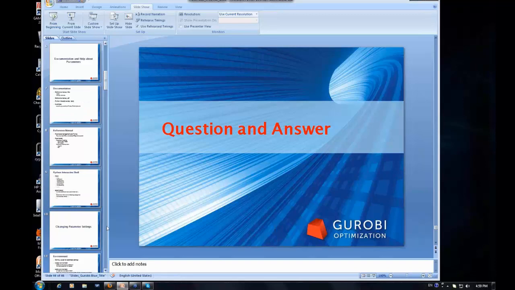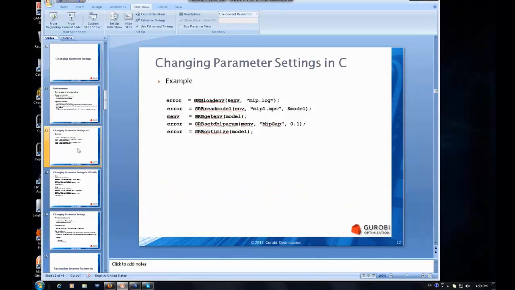Okay, so because for some issues, for example license, it's always better just to have one global environment. But some people want to use different parameter settings for different models. Like in column generation, you have a master model, which is different from the submodels. Often different parameters may work better for different models. Then you need to have the setting. The model needs to have its own setting or environment. Do I answer the question? Yes, I think so. Thank you.